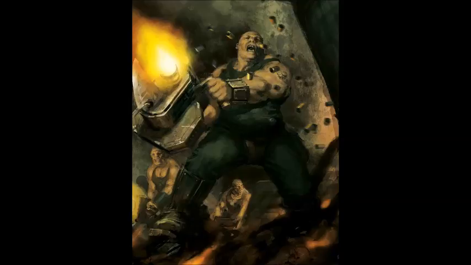And then you have ground shaking charge, which sounds great, having Hammer of Wrath resolved at strength 7. That sounds good, but in reality it's actually pretty bad, and I'll tell you why. Because it specifically says a unit has already been charged by a unit of Ogryns or Bulgryns. Do you know how big a Bulgryn model is? They're fucking huge. So is an Ogryn model.